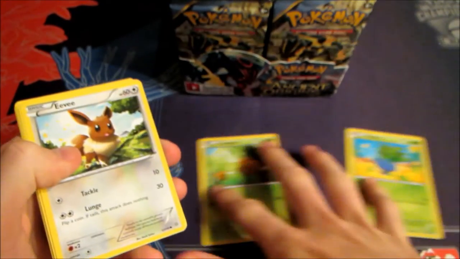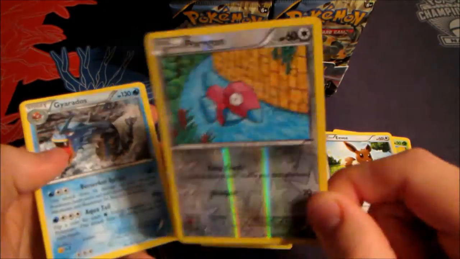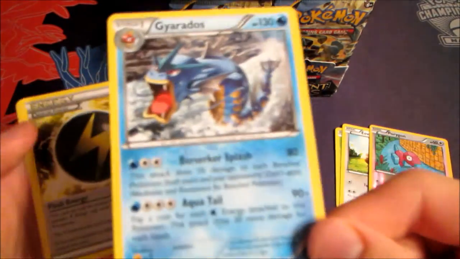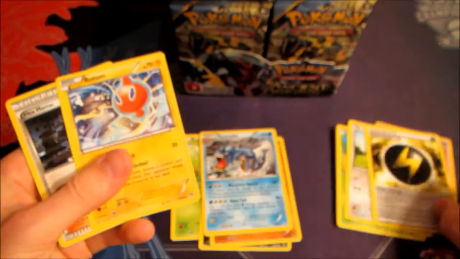Combee, Oddish. Ooh, I want that. Eevee, Gumi, Wooper, Holo Porygon. Cool. Bad Gyarados. Actually, is it bad? Yeah, that's probably bad. The new Electric's cool.